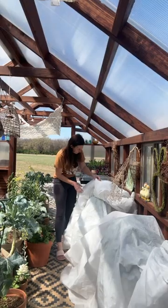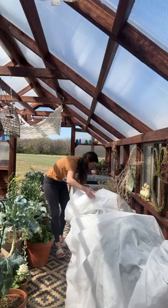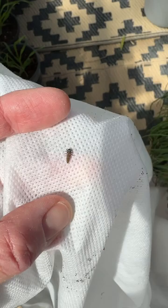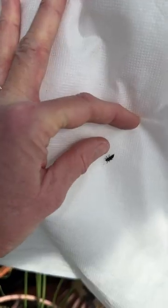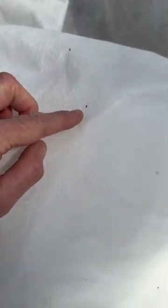I released a ton of ladybugs in February and now I have a ton of ladybug larvae — it's crazy! When I was rolling up my frost cloth cover today, there was a ton of them all over the cover, from big ones to a whole bunch of little tiny ones, and I'm finding them everywhere.